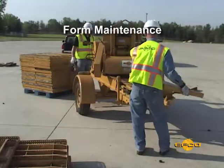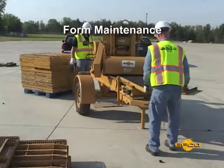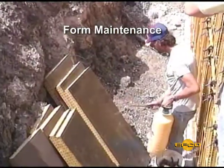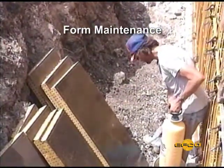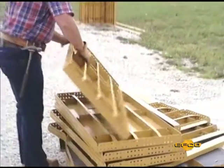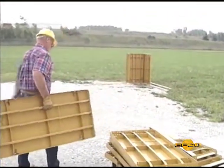Step 8. Good form maintenance at the job site will produce a better concrete appearance and lower costs for setting and stripping. A systematic maintenance program should be instituted to meet these objectives. Timely maintenance is as important to the life of the form panel as proper handling.